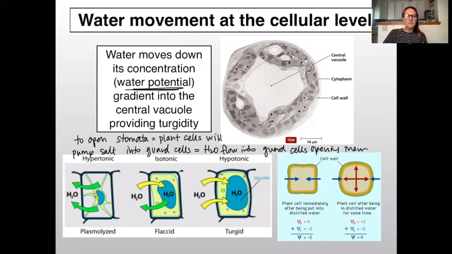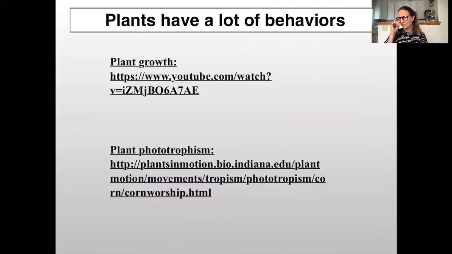All right. So just as a reminder, plant cells also have this central vacuole. This is just a little review because someday there will be a cumulative exam. So when water flows in, you have a turgid plant. When water is isotonic or moving both directions, it's flaccid. And if you're in a hypertonic solution, such as putting a plant in salt water, your cell will become plasmolysed, where the cell membrane peels away from the cell wall.